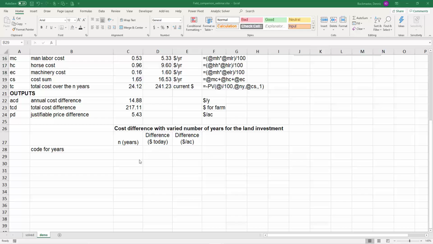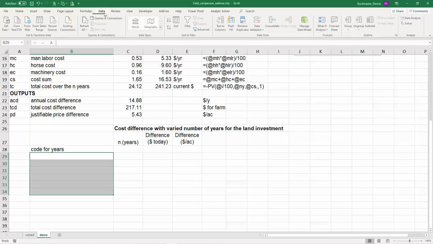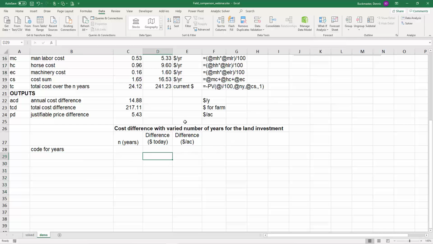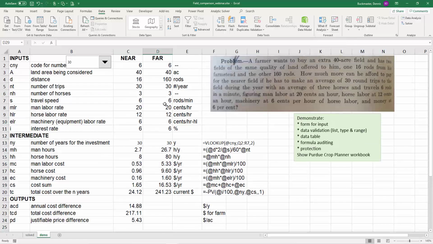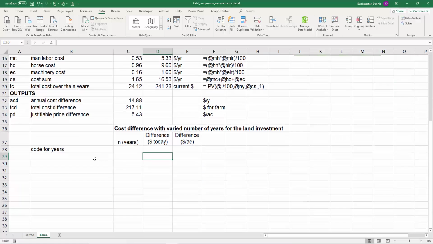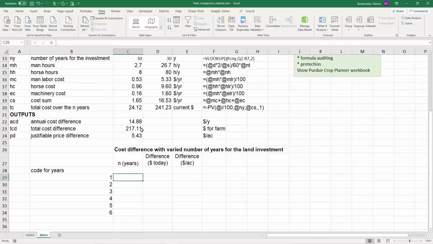I now want to illustrate this thing called an Excel data table. It's under Data. In the What-If Analysis, it's called a data table. But before we do it, we actually have to set it up a little bit. And now looking back on how I did this with the form for the number of years, it's going to be a little clunky, but I think you'll get it. I have different options for that code for number of years, which is 1, 2, 3, 4, 5, and 6. And for any one of those choices up there, I would get different output down here. And I could do them one at a time, but the advantage of a data table is to look at multiple scenarios all at once.